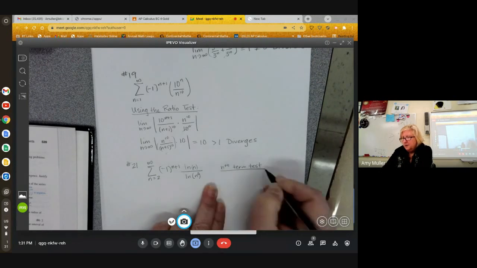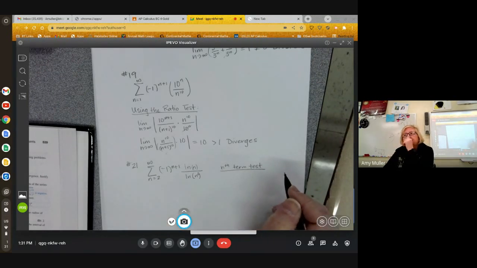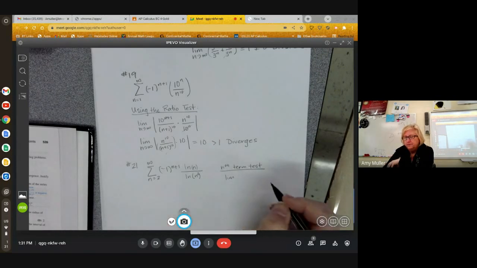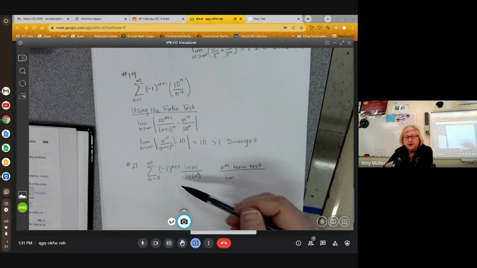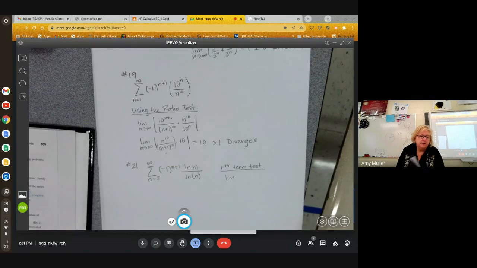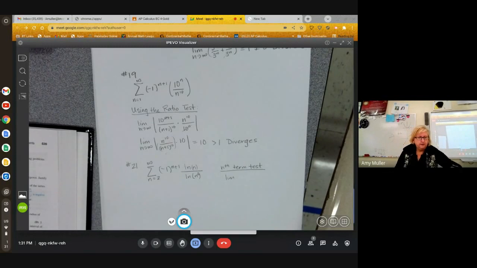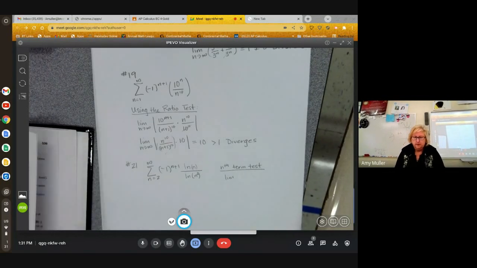When you write the nth term test, do you write it as the limit, do you include the summation, or just a sub n? Okay, now this alternates. The nth term test, if I go back, I think they only want it to be positive. But that limit does not exist because it alternates from 1 and -1.